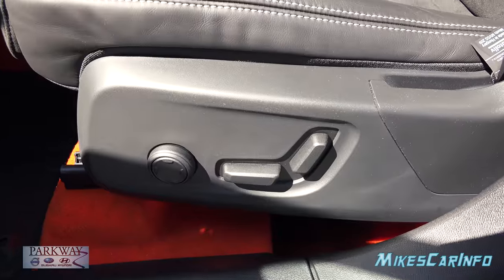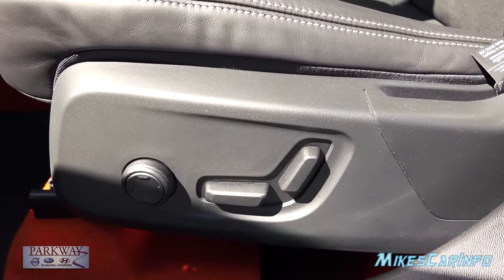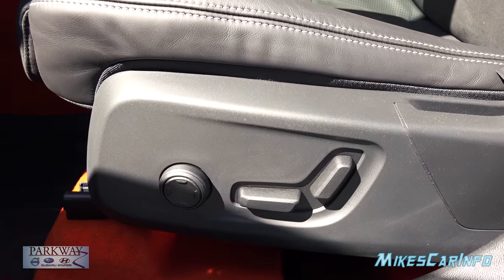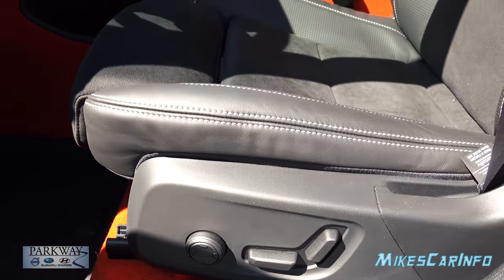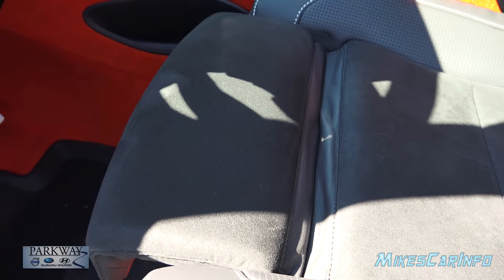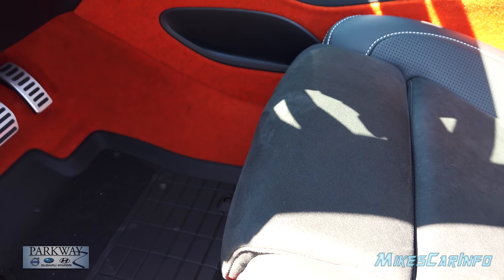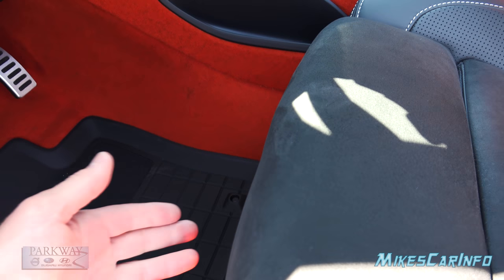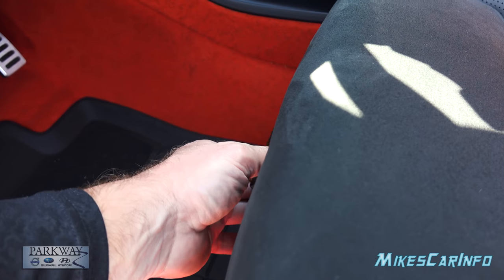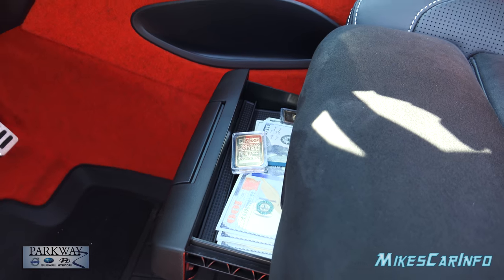Power seat here for the driver's side as well, and it has basically the same features: up, down, forward, back, all that good stuff, and the four-way lumbar adjustments. Has the same thigh extender as the passenger side, so you can pull it out whenever you want. But since this is the driver's seat, it has to have something special. So we have this little secret storage compartment under here, so you can keep your valuables or whatever in there.